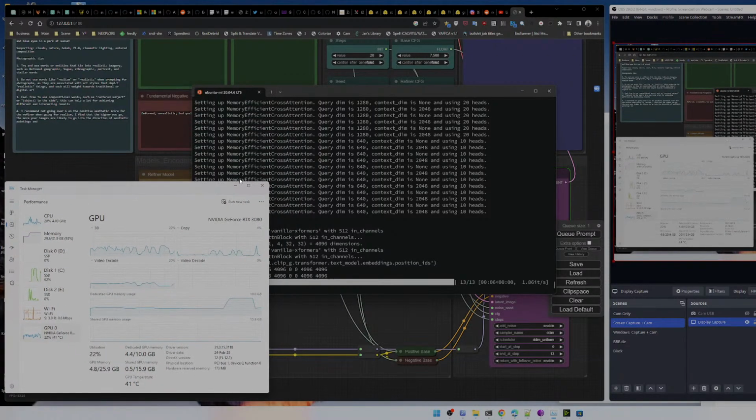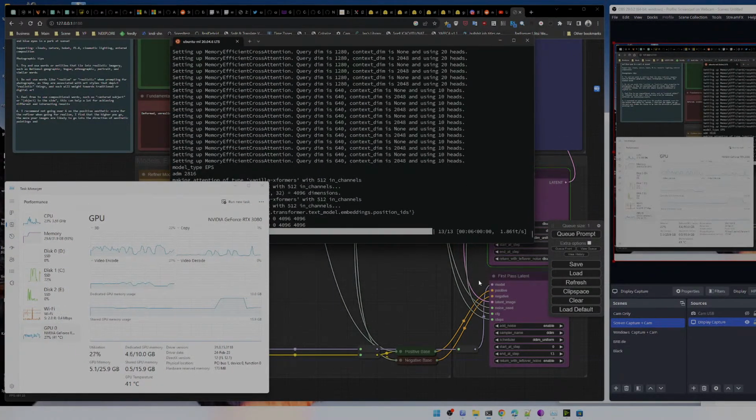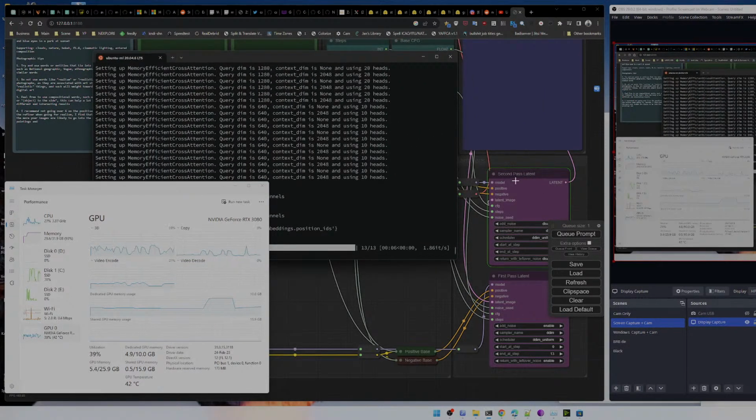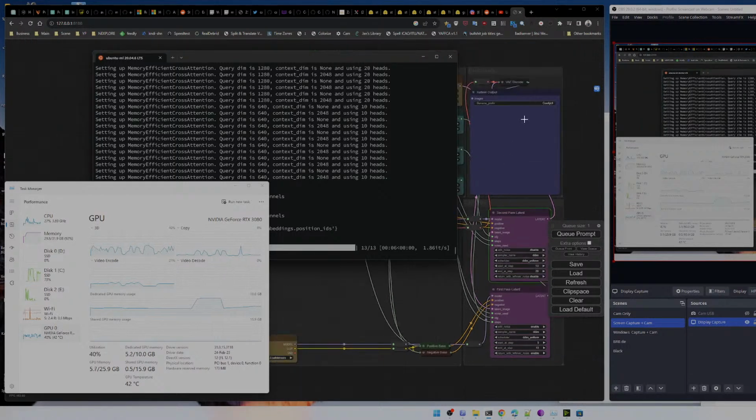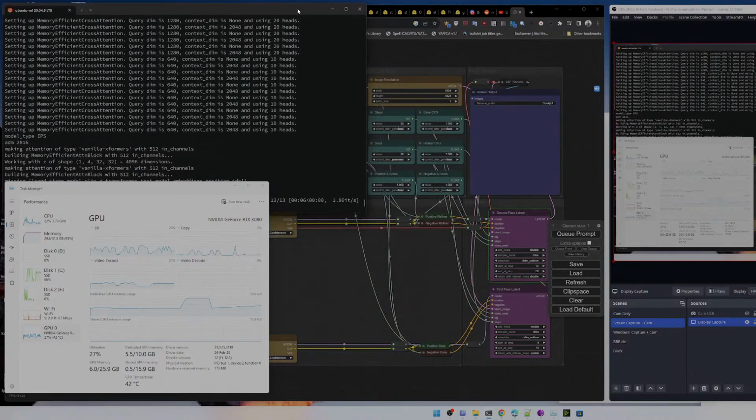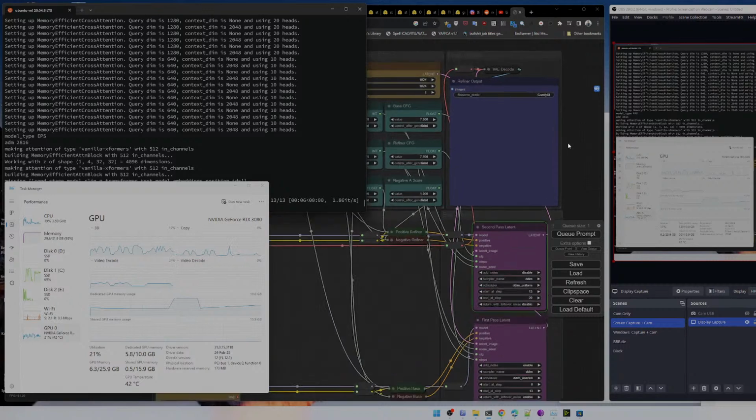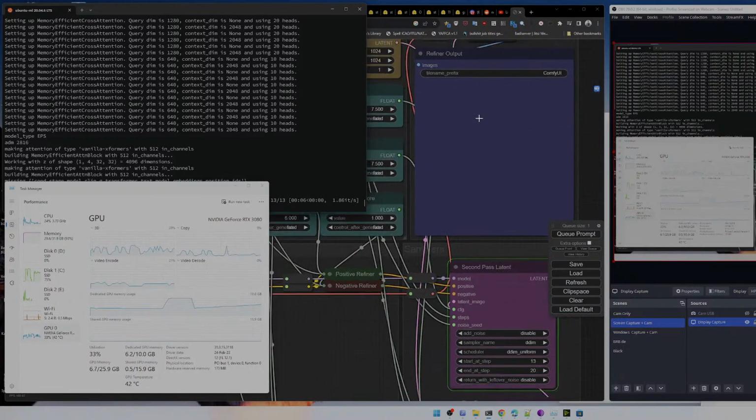Writing the base image. And then doing the refinement, second pass refinement. Okay, it's loading the second refinement model into VRAM. There.